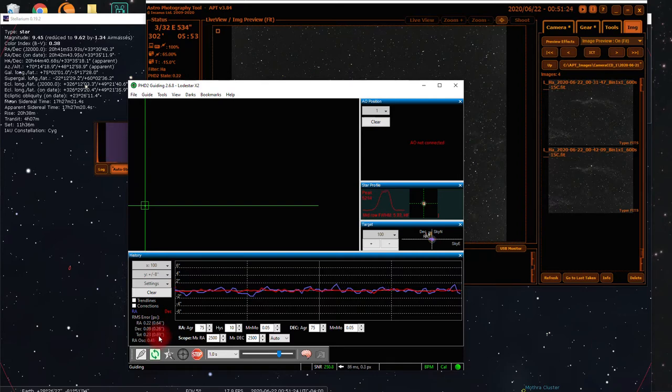But this is okay. And the reason it's better than it was last night is because there are no clouds out there. It's completely clear. The seeing is good. And you can tell up here, we're 48 degrees up in the sky, so away from the horizon. Those are all things that contribute to how good your guiding is. So I'm pretty happy with this guiding right now. Just hope it stays that way the rest of the night.